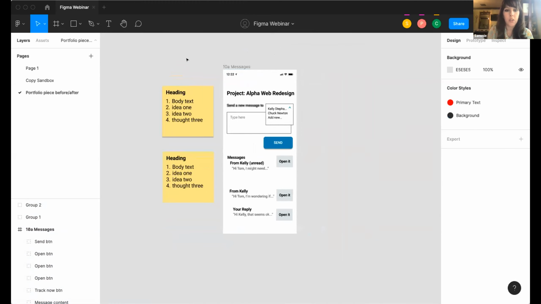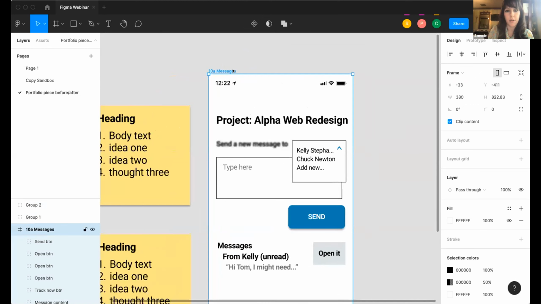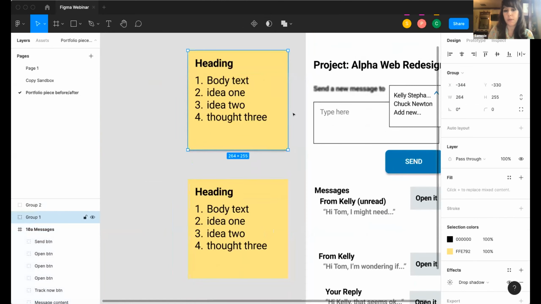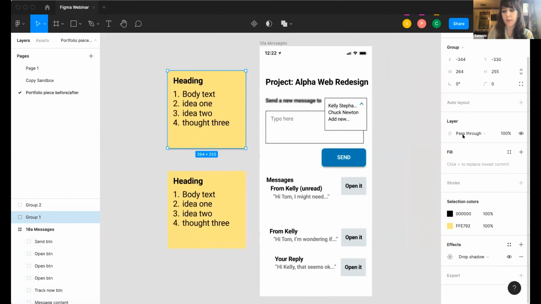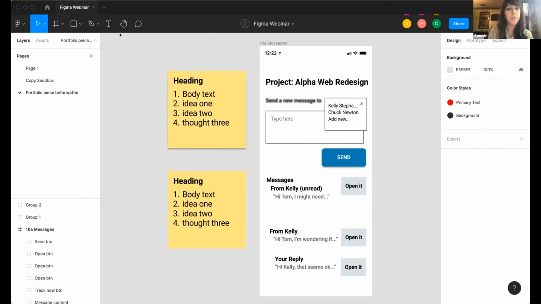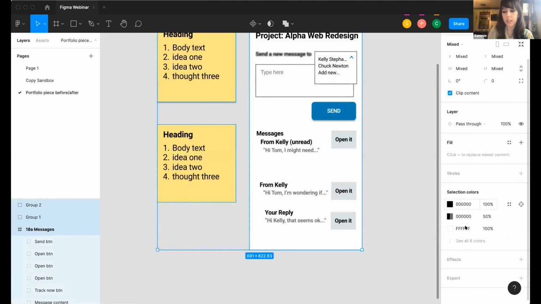You can grab a frame just by clicking on the name of that frame. That's this piece right up here, or any kind of group, anything you create. And again, go back right over to this right-hand panel and export. You'll see right here at the bottom. If you want to do more than one piece at a time, same thing, drag and drop everything you have, come over to this right-hand panel and click export.